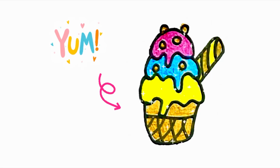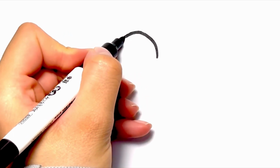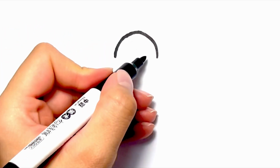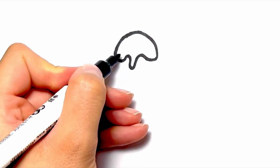Delicious ice cream. Let's draw it together. Woo! Today we're going to draw an ice cream. The ice cream is going to be three layers. The top layer is the smallest one.